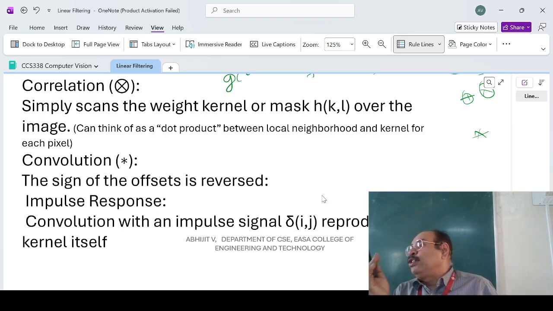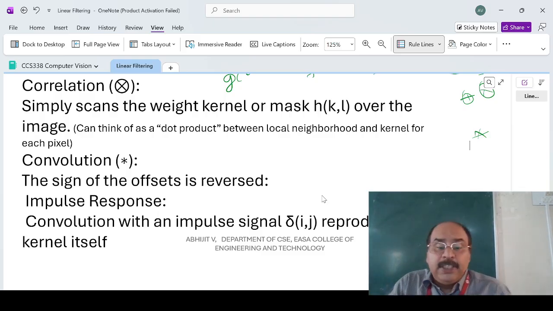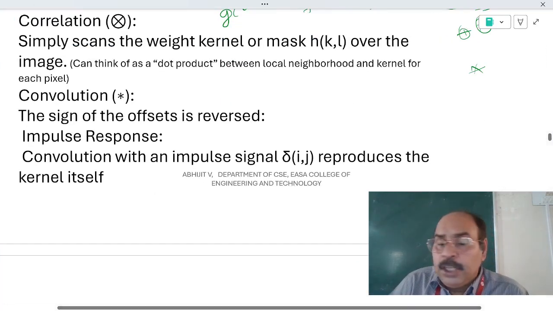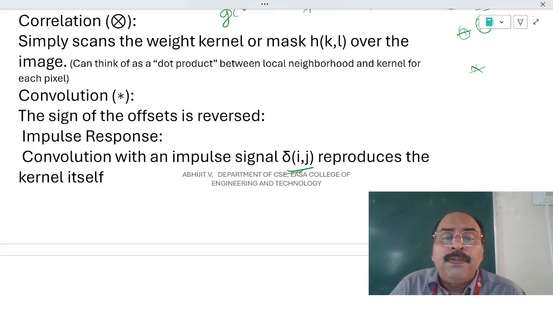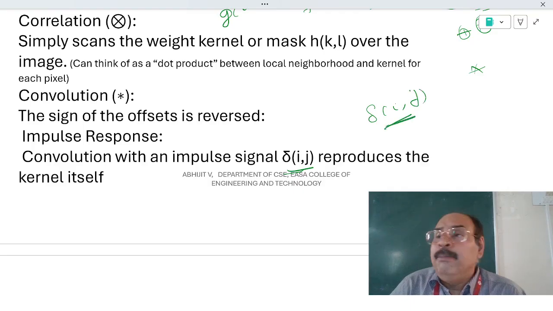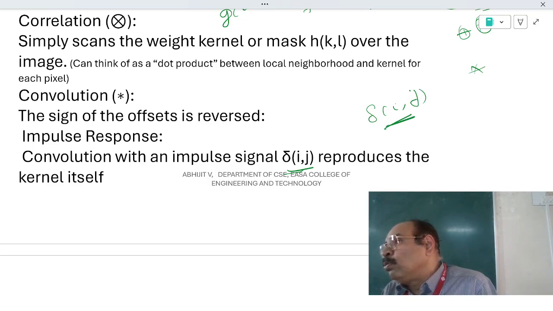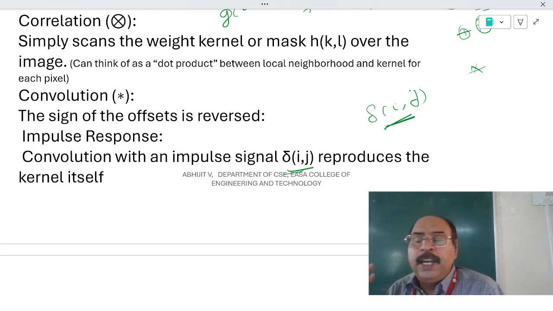When you do convolution of a function f of x comma y with an impulse signal, which is denoted by delta of i comma j, you get the same kernel itself back. You have two types of impulse response. One would be finite and the other one is infinite. We will come across these points in the coming slides.